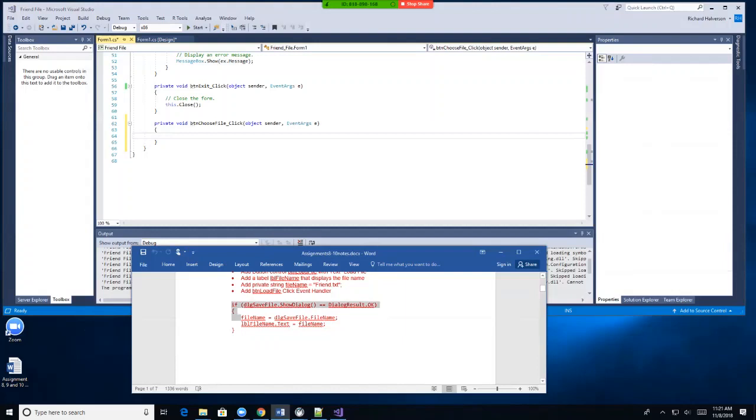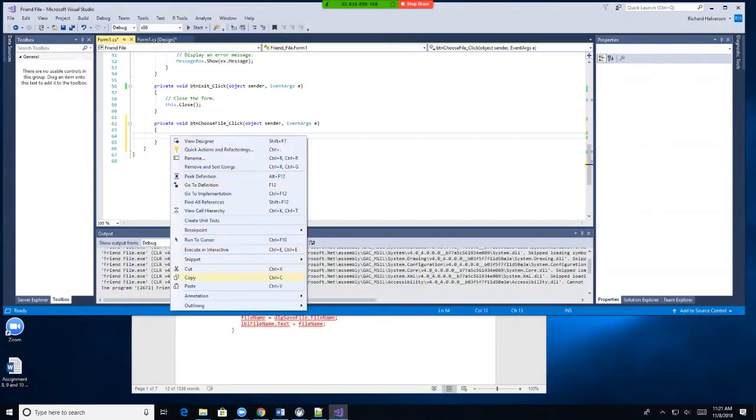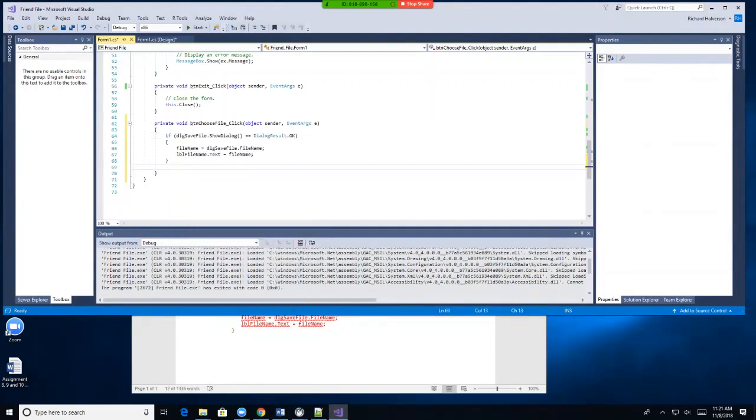Right here, I guess, is the code. And I'll put this code in here and then I'll explain it. Okay, so this puts up a dialog box, a save dialog box, a dialog control named DLG save file. Notice it's got a red line underneath it because I haven't put it over there yet.